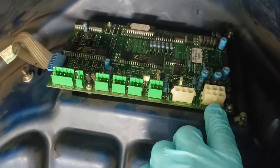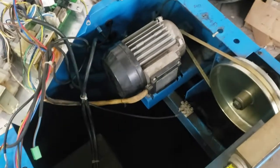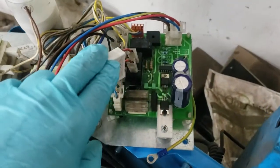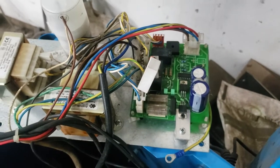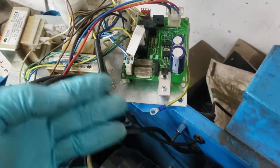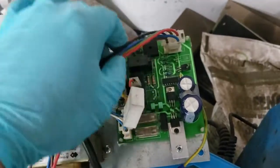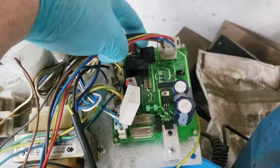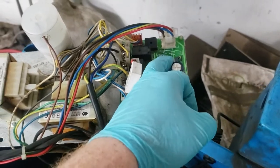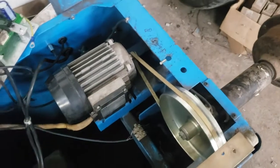If you ever need to fix these, now you have a better idea of how they work. These components are relatively cheap. Some you have to look for comparables because the exact model number might be discontinued — find ones with the same profile and pin layout so you can just solder and desolder them in. There's also a bridge rectifier down there — if you get weird voltages or amperages, that might heat up. The diodes in mine test out okay. But they're all cheap — relays are two to three bucks, diodes are 20 to 30 cents. The belts are a couple of dollars. So easy peasy.